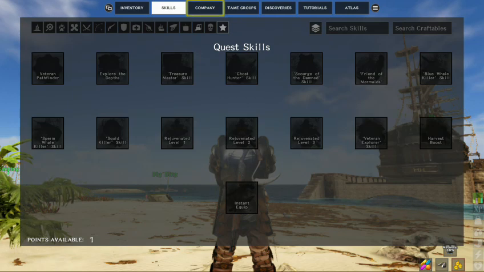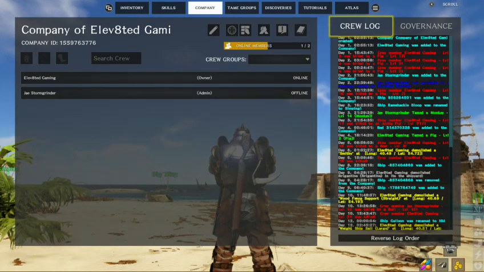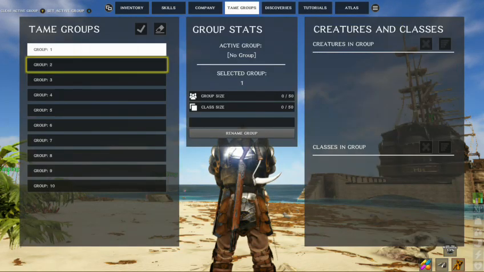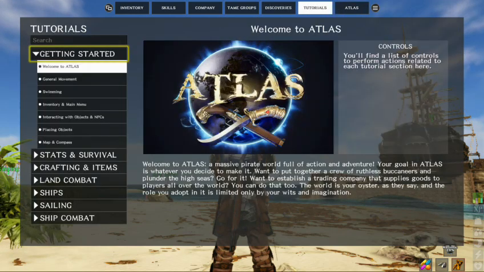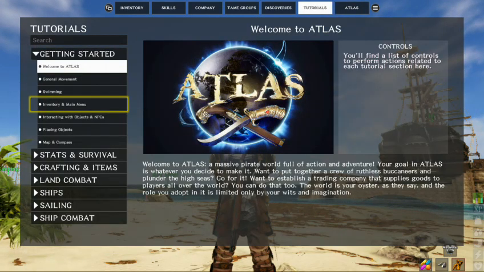And company is like your tribe. I haven't looked through a lot of this. Take groups. I don't know what any of that is right now. I have zero discoveries. And then there's tutorials, which I haven't done any of either.